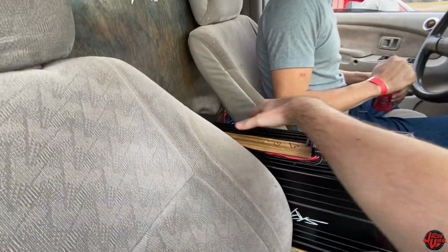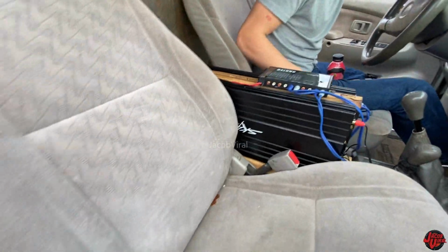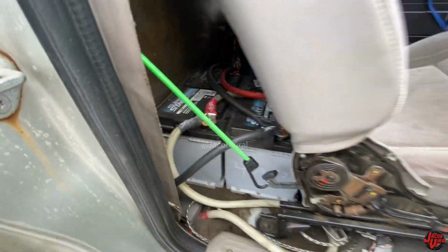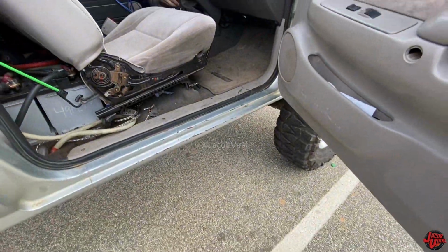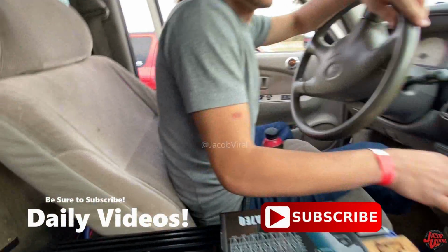This is pretty cool. You have your amp rack here and not on the box, so less vibration right there. That's a good idea. I like it. I got a toolbox and I was planning on putting it in the toolbox after a while. And it's a big lift. How big is your lift? 6 inch? All right, try to get in.